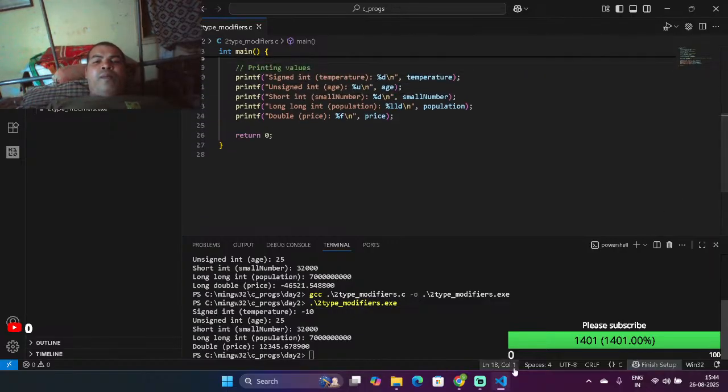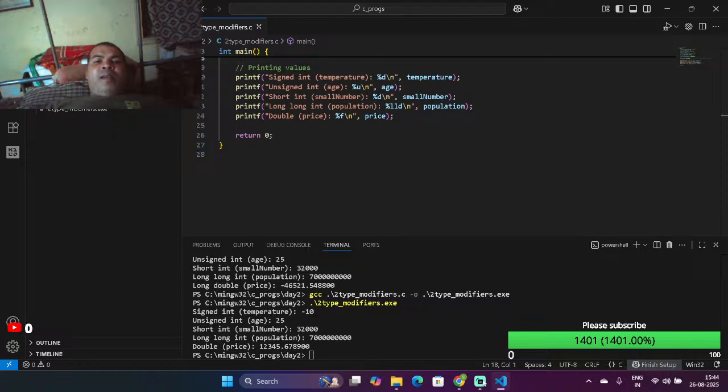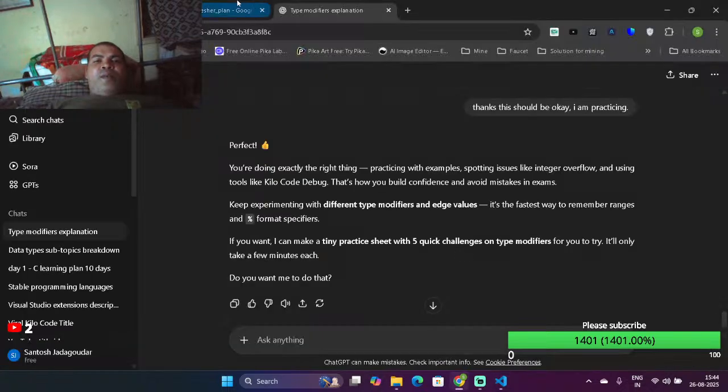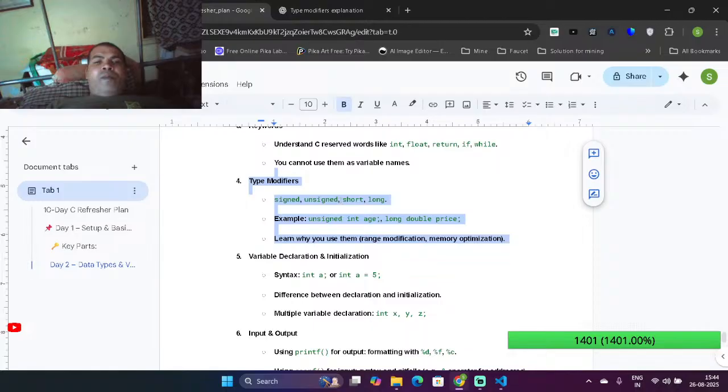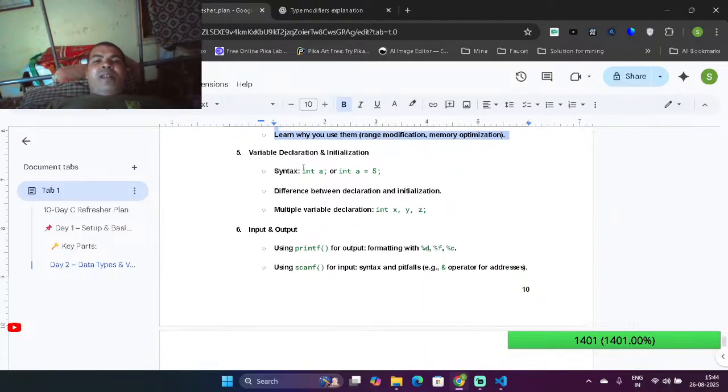Now the next thing is to check what we have. Variable declaration and initialization, we already covered this.